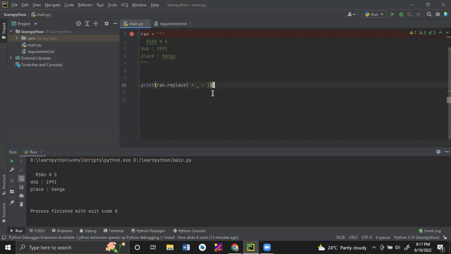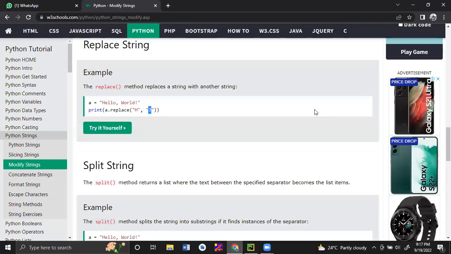Okay, so like this, we have a lot of inbuilt methods in Python. So that's why it is a very simplified programming language, we can say, because a lot of libraries have been built like this. We just need to use it. So that's why it takes very few lines of code when we are developing.